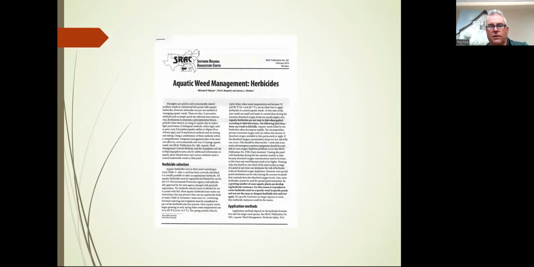Somewhere in this, I have an aquatic management herbicide sheet. We'll get you copies of this if you want one. I've got one here in front of me. This lists the herbicides and what plants they control, and it's a pretty useful tool. In the Extension Service, we've got a lot of publications on pond management and on plant control. We've got website applications. We've got a number of things that can help pond owners first identify their problem and then decide what to do about it in their particular situation. So this one has been around for a long time. It could use some updating, but it's still a pretty good fact sheet. We can get you a copy of this if you want one.